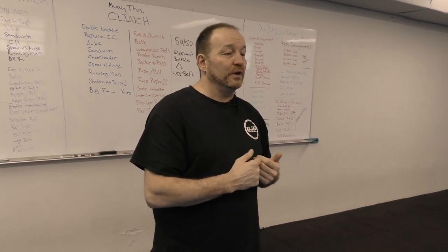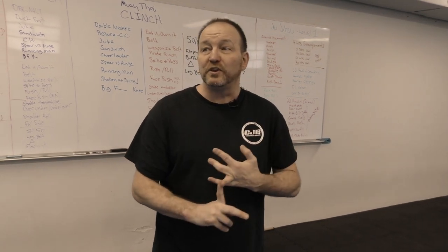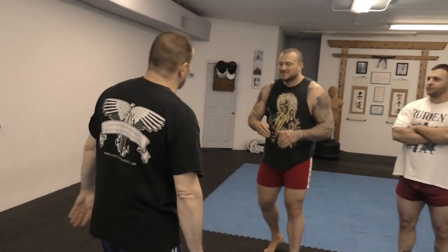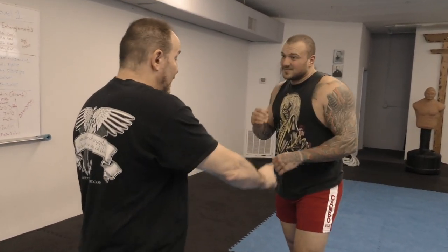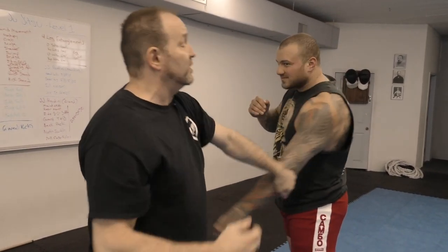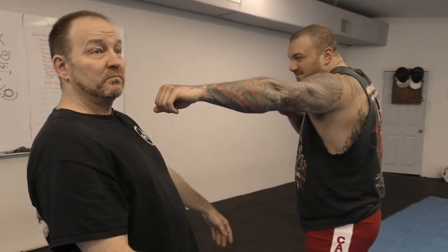We'll do some of that in one of the seminars I want to do, constructive blocking. Another one I want to do is destructive blocking. Everybody knows destructive blocking: he's got his hands up and he's throwing a punch, and I try to block with the tip of my elbow. That's destructive blocking. This is constructive blocking. So he threw that punch. Can he reach me? And I can't reach him.